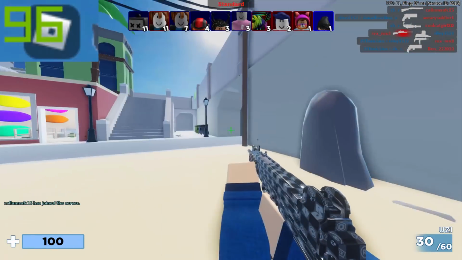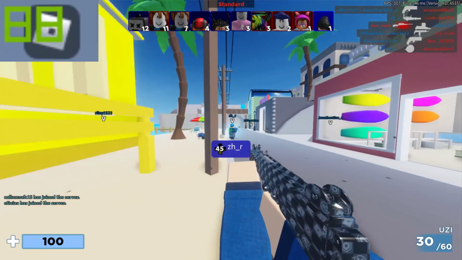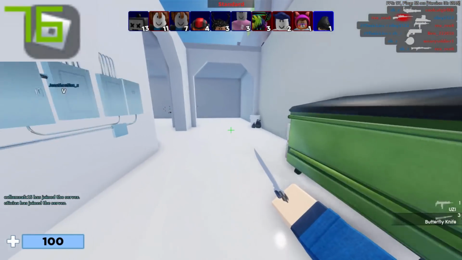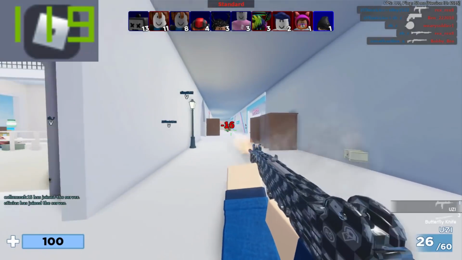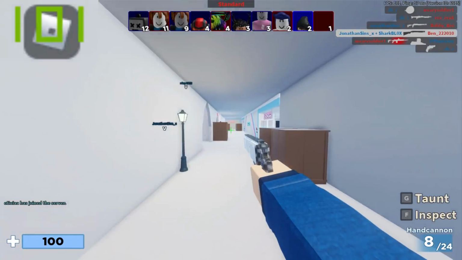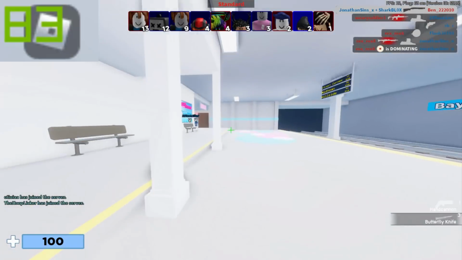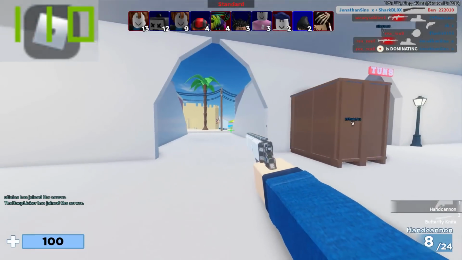I've never had Roblox this smooth. Normally, if I do some crazy spin like that, it will go straight down to 40 and it will honestly just lag out my gameplay and be really annoying. But we can finally see it's actually working all right. It's actually 100 plus, like I would expect. You know, my computer's not rubbish. I should be able to run Roblox on more than 60 FPS.